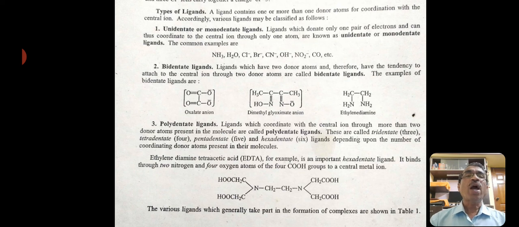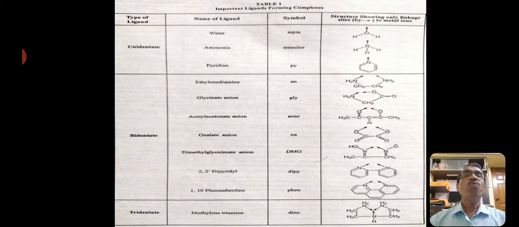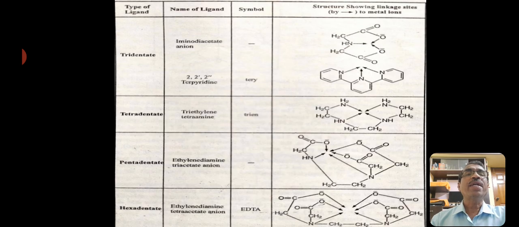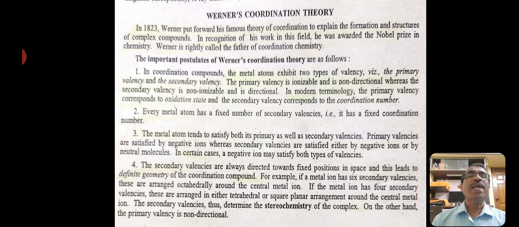Like this, we also have tridentate ligands, tetradentate ligands and even hexadentate, heptadentate and octadentate ligands. Ethylenediaminetetraacetic acid is an example of a hexadentate ligand, and all these ligands are generally referred to as polydentate ligands. This is one way of classification. This table shows various other examples of monodentate, bidentate, tridentate, tetradentate, pentadentate ligands and so on, and their structures. Students, you must remember the various examples of these types of ligands.